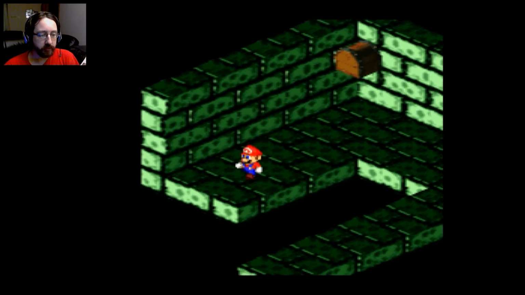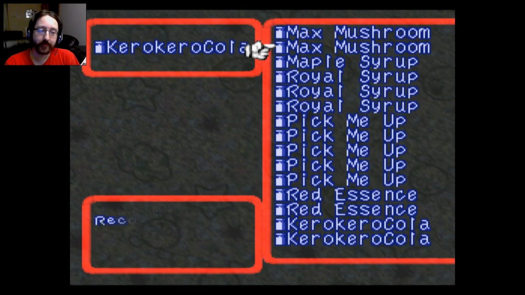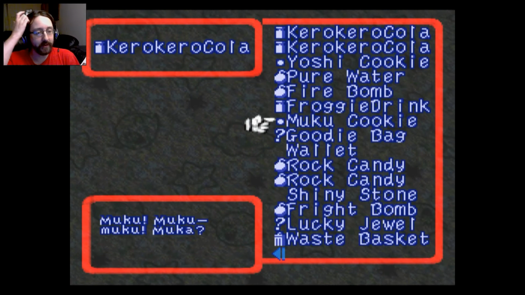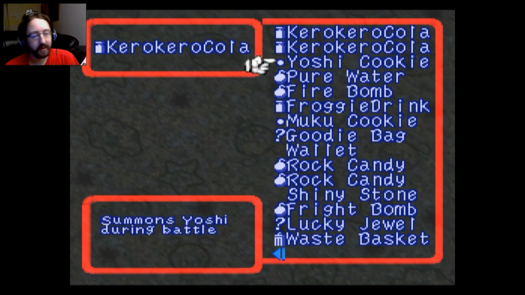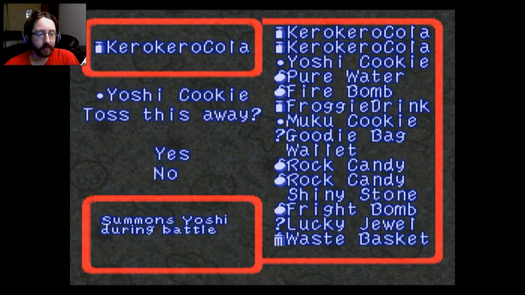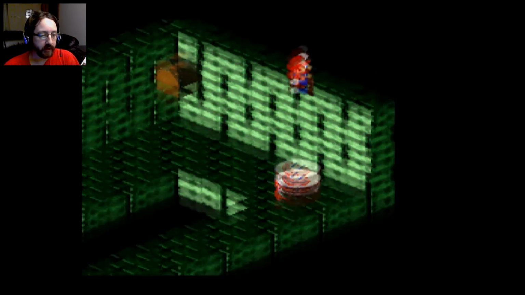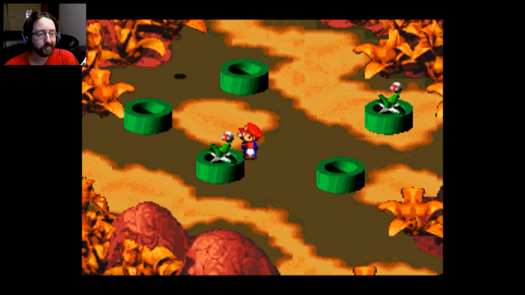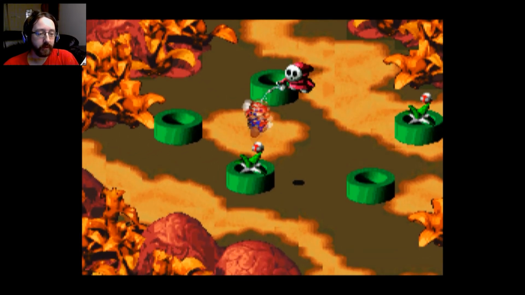Now, I know there's a hidden chest around here. There's one. And a Karakura Cola, which I don't have room for. I don't want to get rid of any of those red essences either. I'll get rid of the Yoshi cookie, because I hardly ever use Yoshi cookies in my games. So, I'm actually going to use the rock... No, I'm saving those rock candies. Those rock candies are useful. We're almost done.